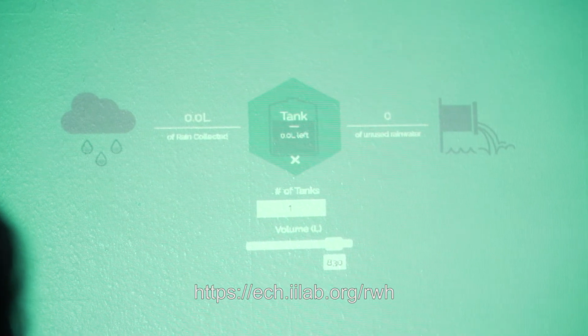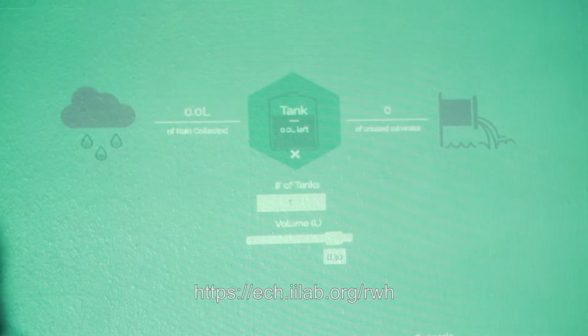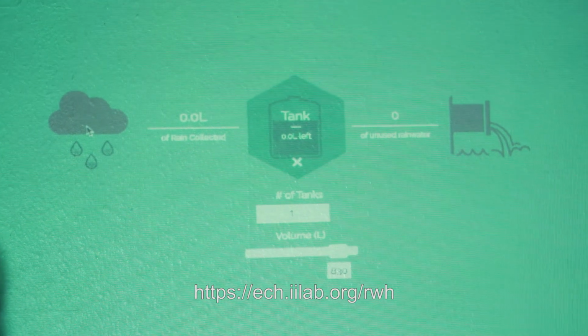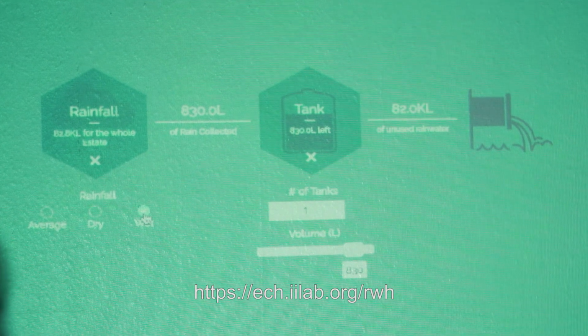We have one tank that's installed outside, so the number of tanks we have is one at the moment. Today it's dry, there's no rain. So the amount of rain is 0, the amount of water inside the tank is 0 as well, because there's no rain, we didn't collect any water. If you look at the screen there, now with just one tank outside, we can collect 880 liters. We talk about the scenario of cleaning and gardening. So the amount of rainwater that can be used depends on the amount of garden space you have. It depends on the amount of water you want to use for cleaning as well.